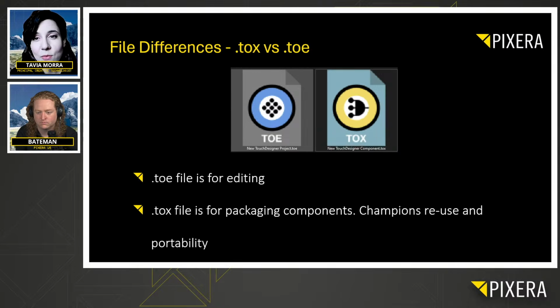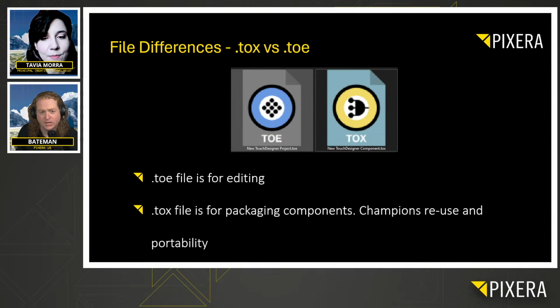But let's say you've already built out your component, you have everything working nice and smooth, and you're ready to put it inside of PIXERA. The way that you need to do this is to go to the top level of your network, right click on your base component or your container comp, and select to save it as a tox file. The tox file is the one that is compatible with PIXERA, not the toe file. However, when you are building out your projects, it's encouraged to keep both of these files. You're going to want to keep instancing up different versions of your TouchDesigner editor project, and also export to tox files when you're ready for it.